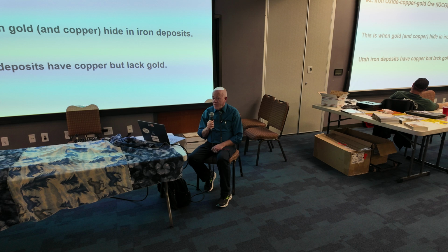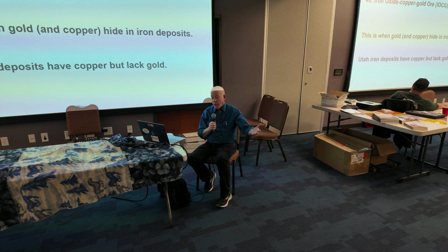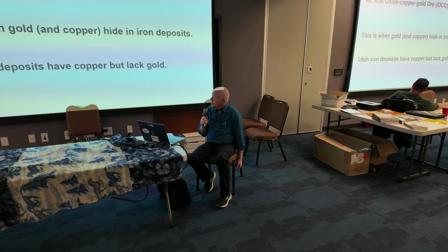When we were down there, we were driving through the mining area for the iron, and it was like 2 hours of driving through a mine. It was mining on both sides of the road for like 2 hours. It just went on and on and on. You could see it going off and over the hills and into the distance. I don't know how big that deposit is really, but it had to be 2 hours long and at least 10 miles wide. And they've been mining it since the 1700s.